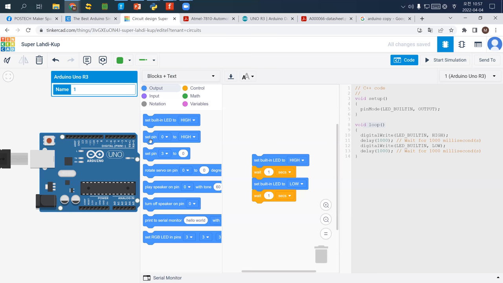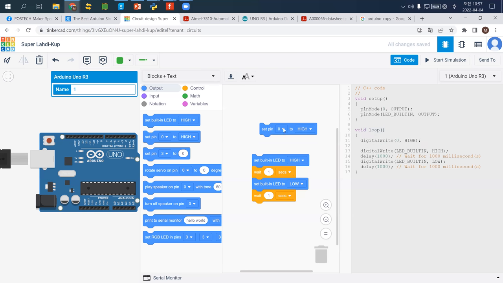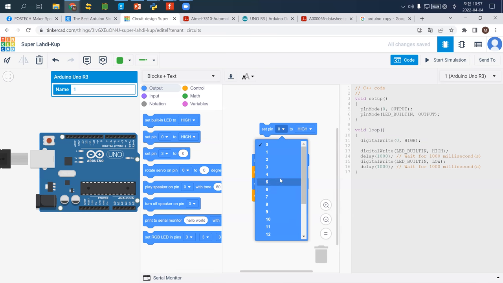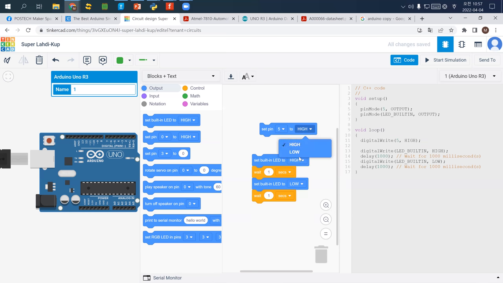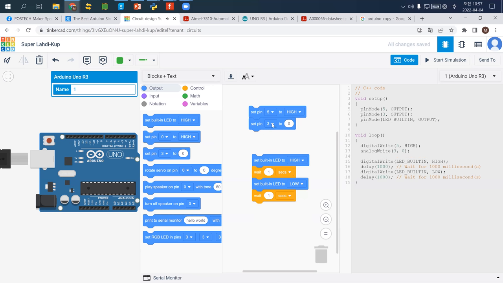Basically here, the function you are going to use is this code, where you can select any pin and simply set it as high or low. So this is all related to the digital output function. And you can also use the analog function, but there are only six pins available. Then you can change a value from 0 to 255. As you see, the left side is the pin number. For digital output, the name of the function is digitalWrite, and for analog output, the function name is analogWrite, and this is zero, which you can change to 0 to 255.